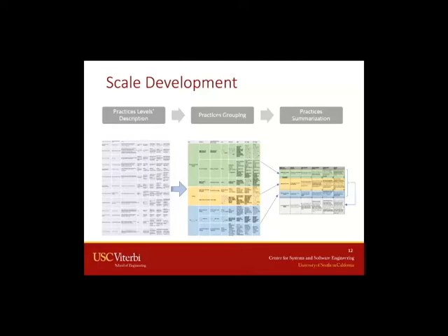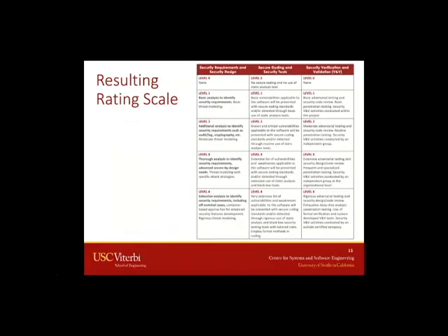Then we grouped these practices in three categories: security requirements and design, security coding and tools, and security verification and validation. And then next, we summarized the practices in each group so we could have a summarized version for the users to easily select the correct level of secure software development. So this is the latest version of the rating scale. It has been refined with the participation of the estimation experts and also security experts. For each one of the three groups, we have specific descriptions on how security practice would be executed.